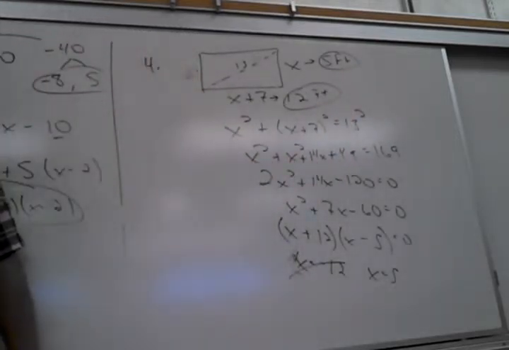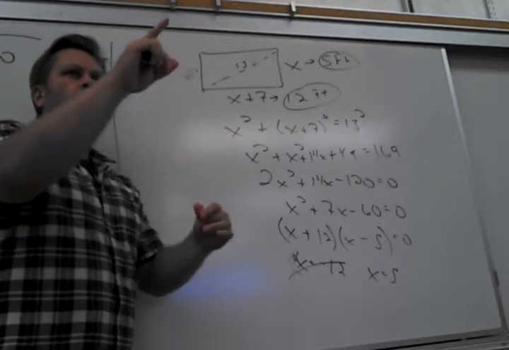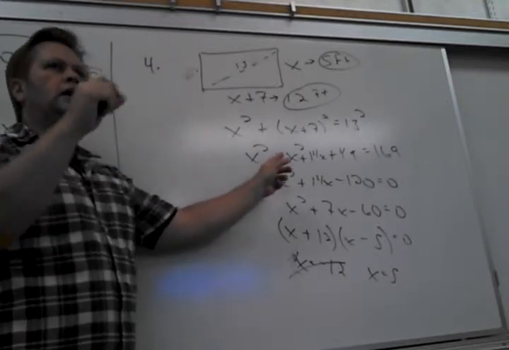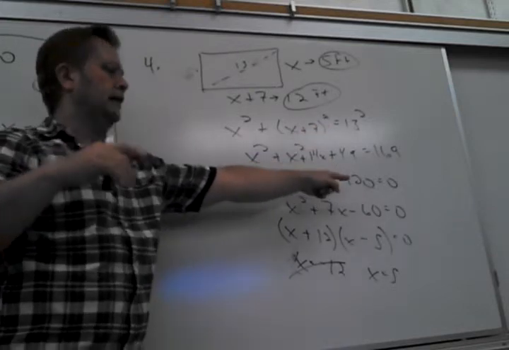Yes, ma'am. When I'm trying to solve stuff, I get confused of how you took the 169 over to the other side and set it to 0. I get confused if I'm supposed to set it to 0 or move to the other side. Awesome. I'm so happy you asked that question. What was here that told me I had to get it equal to 0? What's the part of this equation that told me I had to get it equal to 0?